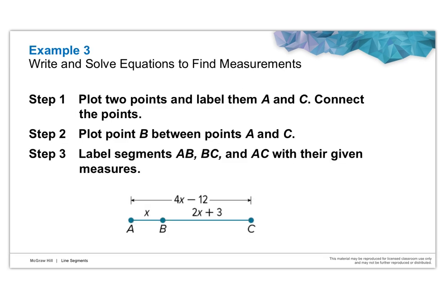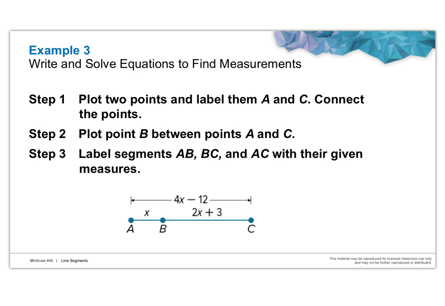The steps for your process are laid out for you here. The first step is, if you are given only a verbal description of what is happening geometrically, you always want to make sure there's a visual that goes along with it. So they've drawn you a picture, a diagram of exactly what is happening here.